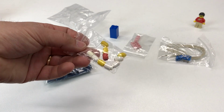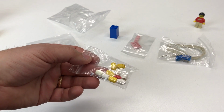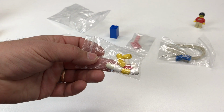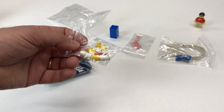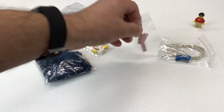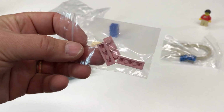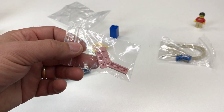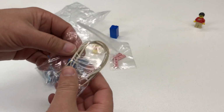I got the solid stuff. That seems to be a consistent thing lately. I'm not buying these for any particular set, but I know I've used them a lot completing old vintage sets when they had the closed stud round bricks. I just pick them up sometimes when I'm in the store. Oh look, I got the random pink pieces. These are the old Paradisa pink, not the modern pink. Some will tell you that there are actually 2 different versions of pink. I just think they made an error with the color in those sets.